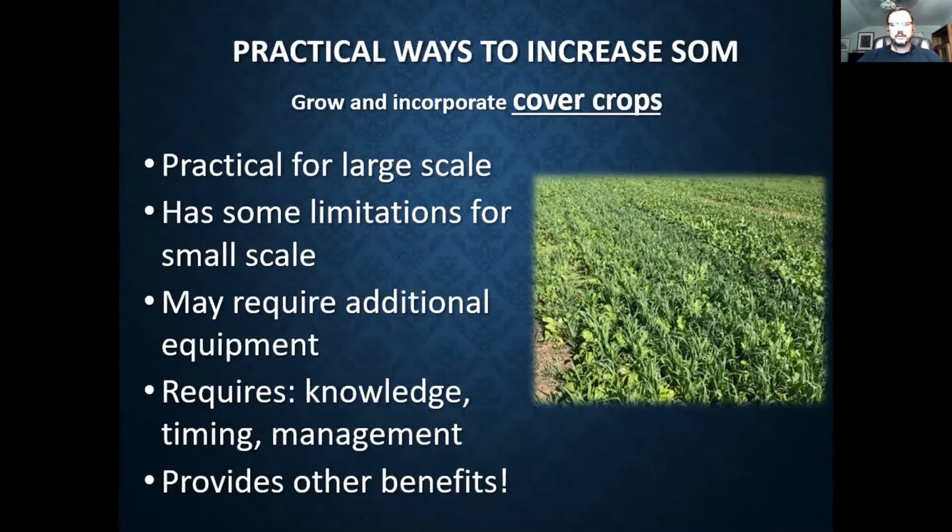It can be a challenge to time your crops. So that's part of the learning experience with cover crops. Generally your cover crops are grown in the shoulder seasons, in the fall and the spring, and they can run into the period where you want to plant your main season crops. So you just want to make sure that you have your calendar laid out so you can plan for that cover crop timing and give it time to provide you with the benefits.